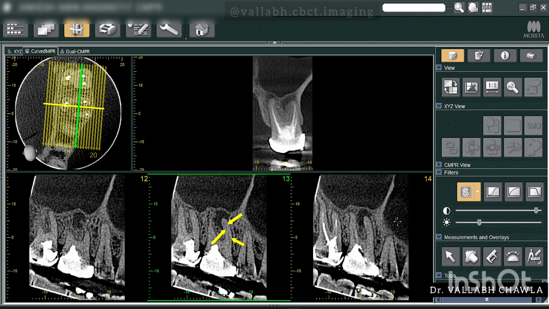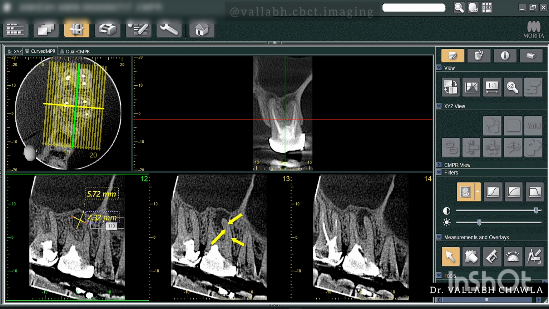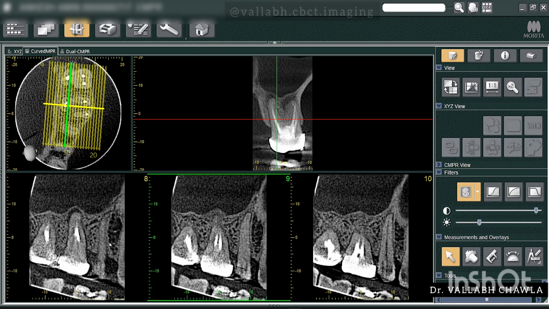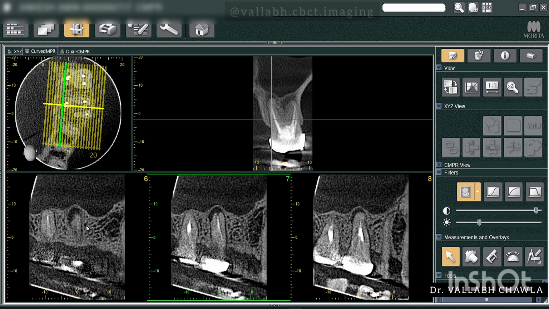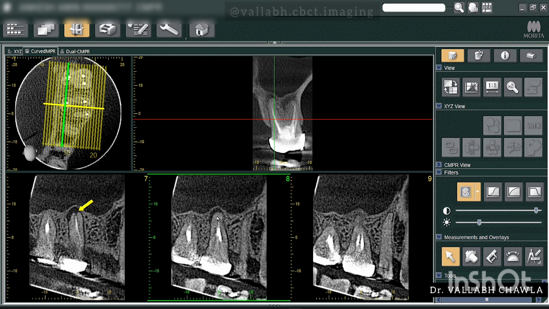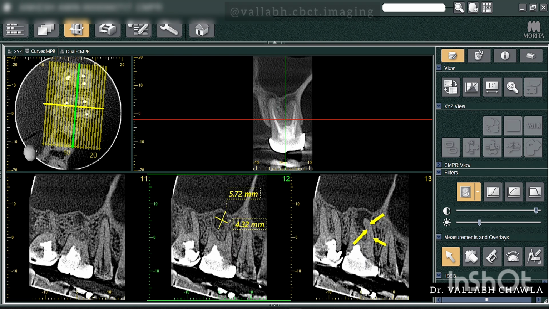Okay, you can very well appreciate here the pathologic lesion as seen in the slice, somewhere between 4 mm, 4 by 4. Then as you go inwards towards the palatal aspect, this is the palatal root, and you can also see the palatal canal. It is short of apex, the apical end needs clinical evaluation, and the pathologic lesion is also evident here. Okay, so all the cross sections are seen.